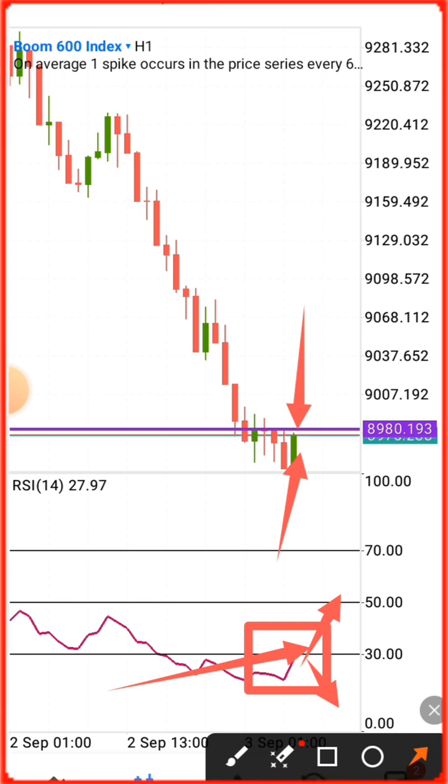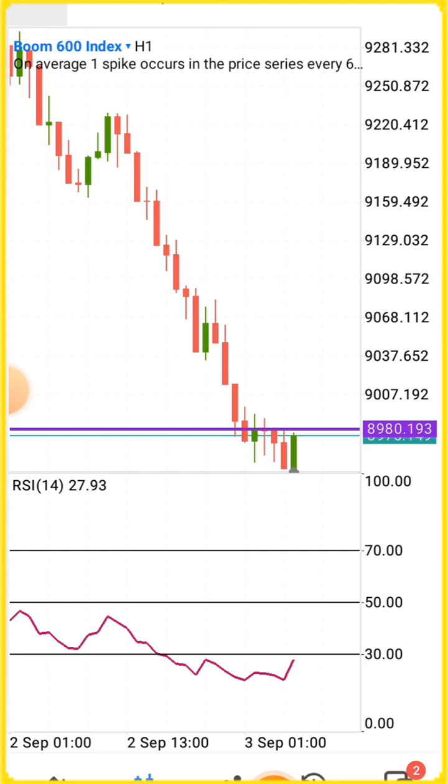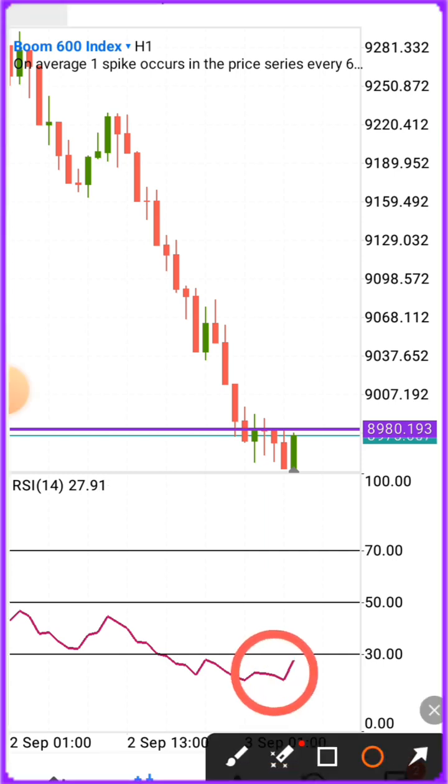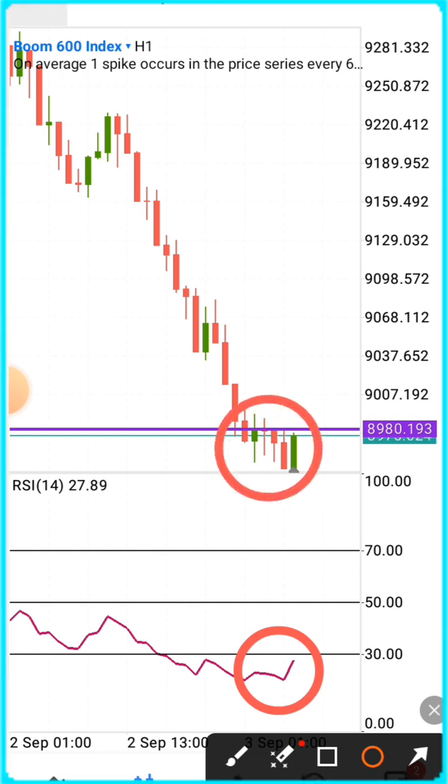So when you are trading Boom 600, Crash 600, this is what to do and pay attention to. Now, why do we even have these things? For you to make clear entries, please, these things are necessary to do. Look at this, because we have checked the market and seen what the market looks like.